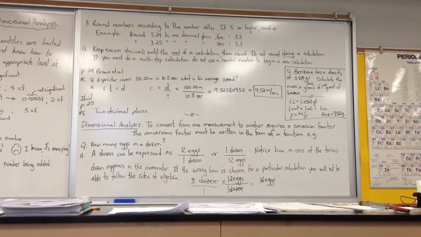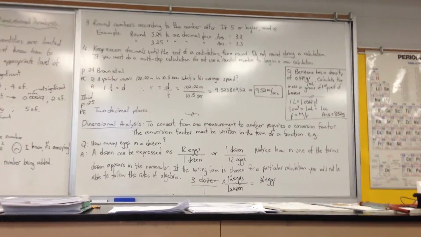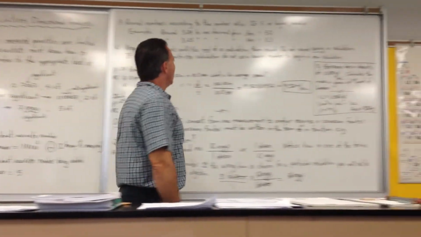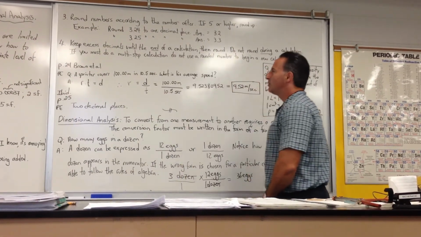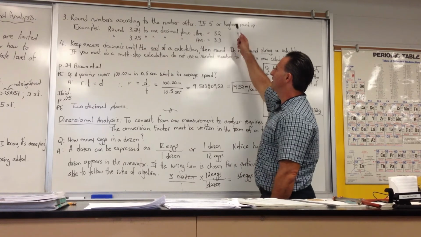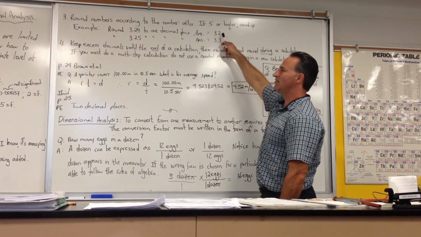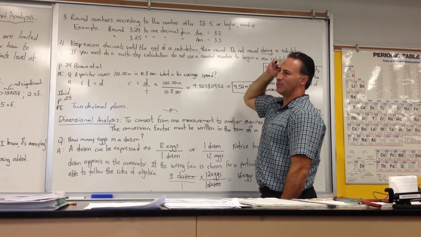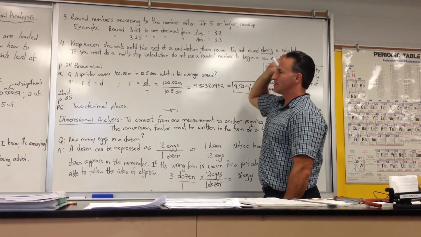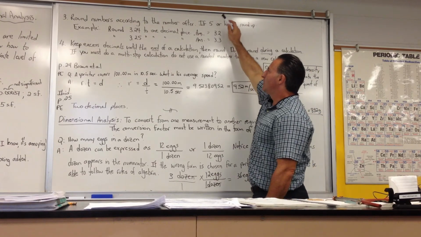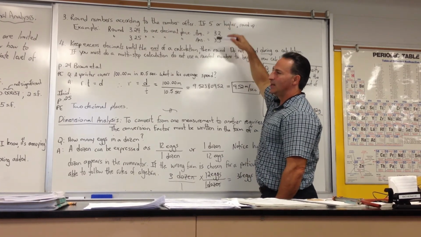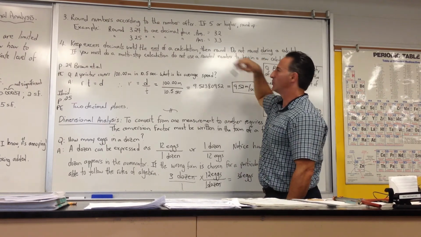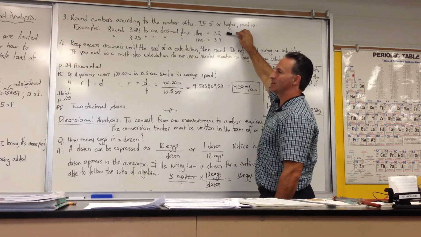Still recording. Does 3.25 necessarily have to be rounded up? I've read about cases where sometimes if the number before is even, they round down. If the number before is odd, they round up. They do all sorts of funny stuff like that. But really, statistically, if you just round up when it's a 5, it averages out anyway. And it doesn't give you any real advantage to follow complicated rules. So whenever the number after the number that you're rounding is 5, just go up.